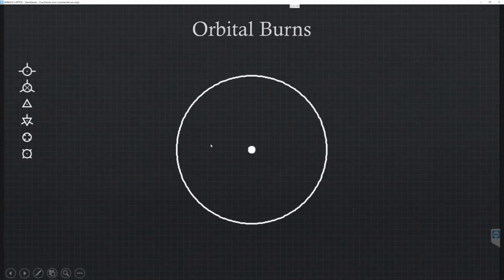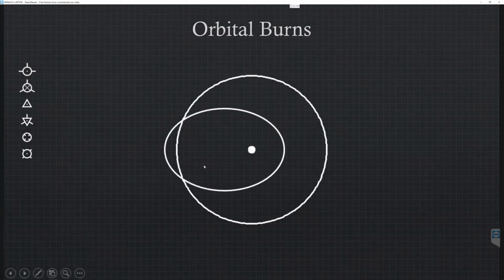So right here we have the planet with a dot in the center. This white line out here represents the surface of the planet. And then right here represents the orbit that we currently were in. As you can see, parts of the orbit actually cross the planet itself. So this is indicating that we would crash into the planet, and this is where we started from.